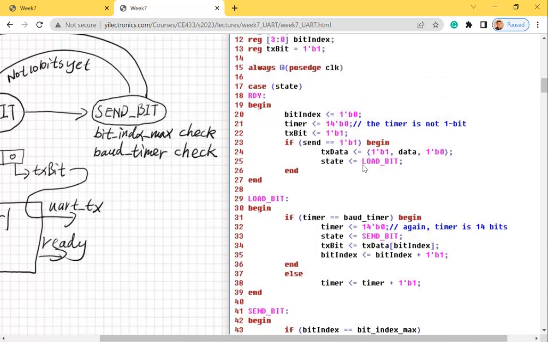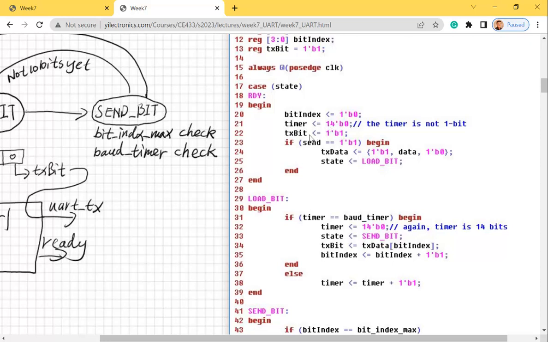You want to go to ready for what? To reset your index, right? That's one thing you want to do. You want to start from the LSB next time. And definitely reset the timer, since the 10 bits are done, which means the 10th bit has been sent, so the timer has to be reset.